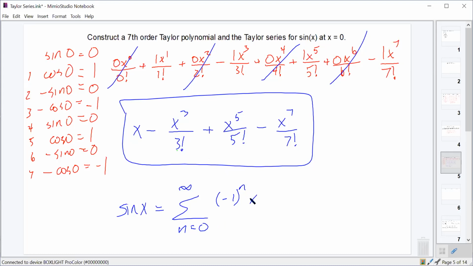All right, Noah here in class says x to the 2n plus 1. Does that work out? If we plug in n equals 0, our first term there is x to the first. That's good, right? And then the next term will be an x to the third if we plug in 1, and then an x to the fifth, and an x to the seventh. So the plus 1 starts us at a power of 1, and the 2n makes it skip by 2 each time. And then over 2n plus 1 factorial. Everybody at home good with that? Same concept. We have a 1 factorial underneath the x, which is our 0 plus 1, and then we have a 3 factorial, 5 factorial, and so on. Everybody good there?